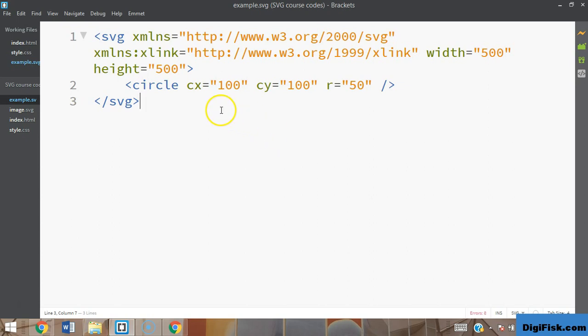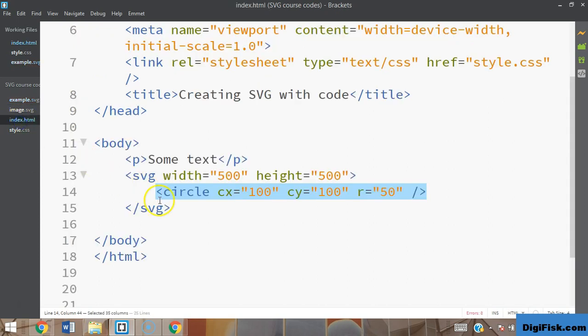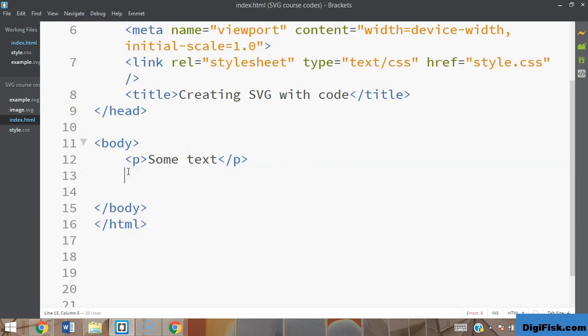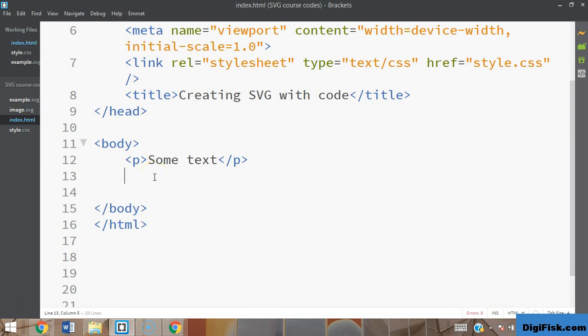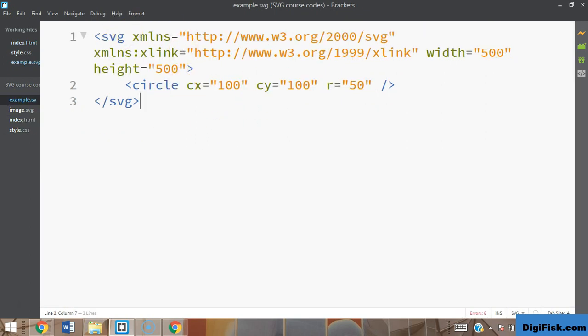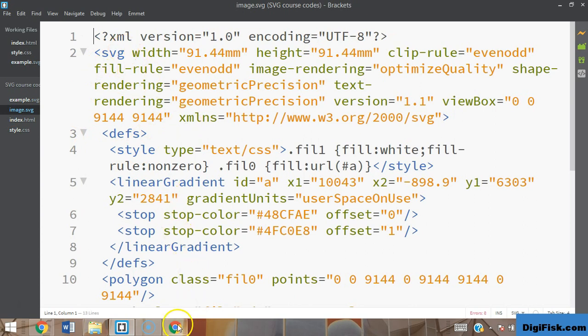So now that we have our SVG image, once you create it, you can include it in your HTML page in multiple ways, because that's why you created it. You created your SVG image so that you can use it on your web page. So one of the easiest ways to do that is by obviously using the image tag of HTML. So let me remove this. So the first way was by embedding it directly inside your HTML body tag, within your HTML body tags. And the second way is by creating a separate SVG image, okay, with the namespace declaration, and then embedding it inside your HTML page, okay? So we can either use this or we could use this. So this looks much better, right? So it's a full-blown image. So let's use this then.